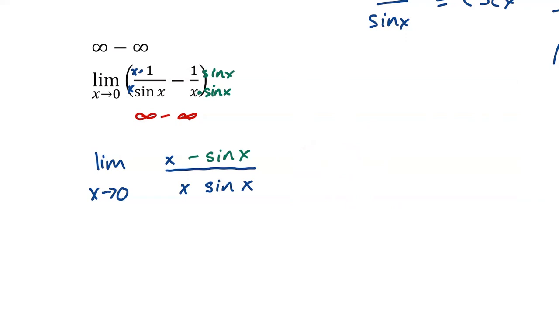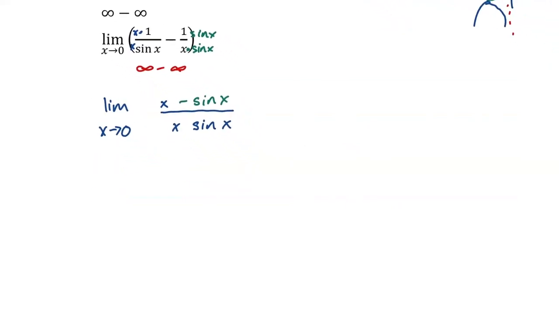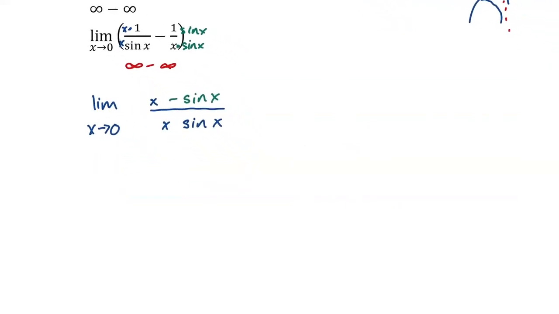This one is a little bit tricky, but I just wanted to illustrate the way that you combine this indeterminate form into something you could use L'Hopital's rule with. Again, with a lot of derivatives, this is really where you master your algebra. So let me help you through this one. So taking the derivative of the numerator, no problem at all. That is just going to be 1 minus cosine of x. Derivative of x is 1, derivative of sine is cosine.